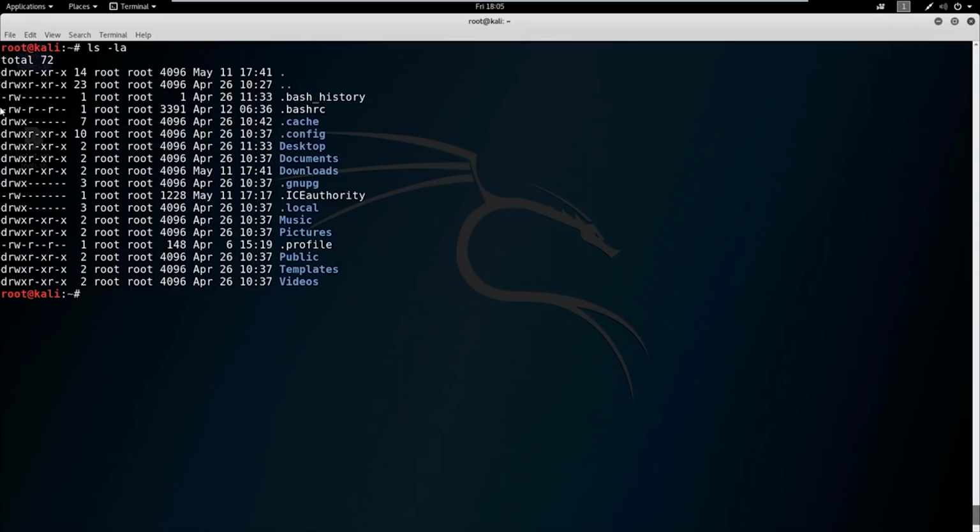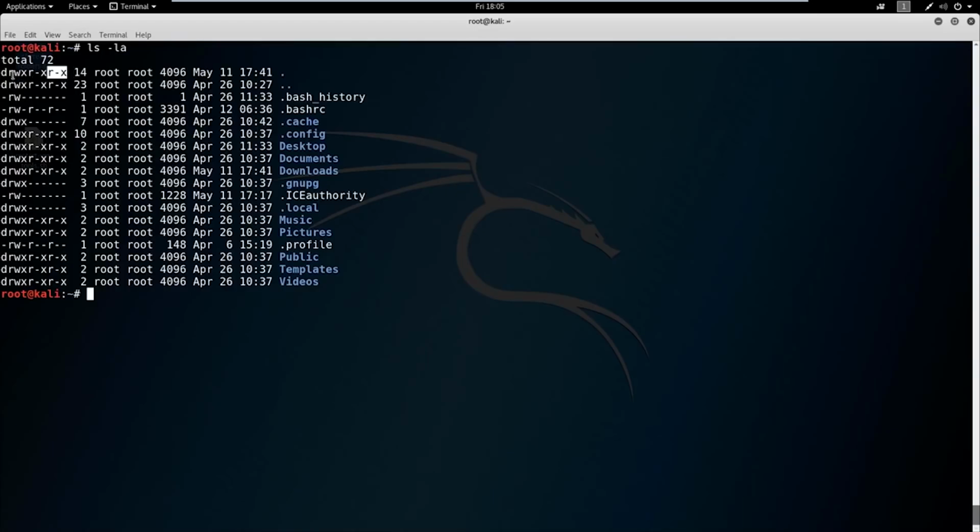So we look at the first line here. If we see a dash like this, a hyphen, that means it's a file. If we see a D, that means it's actually a directory. And then you see R, W, and X. R, W, and X actually means read, write, execute. It's the permission settings that this particular group has. Now there are three groups here. There's the first, second, and then your third right here, right?